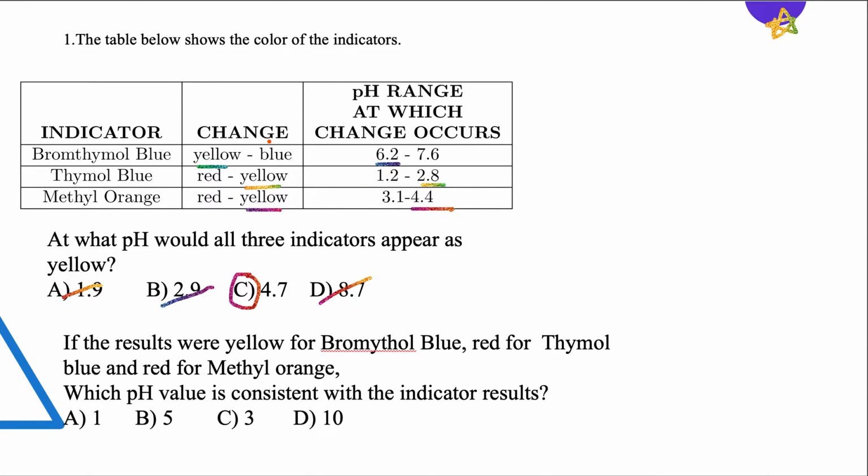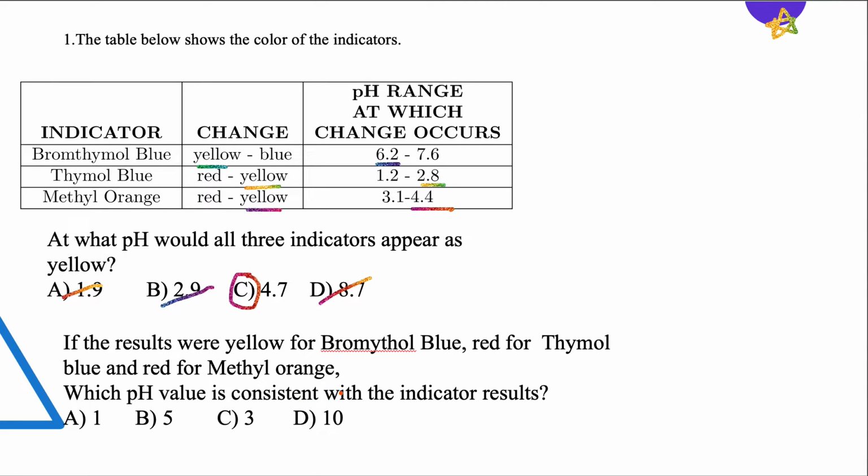Okay, so that's how you can look at a substance and determine what the pH of the unknown is going to be. And based off of that, because it's lower than 7, it's going to be an acid.